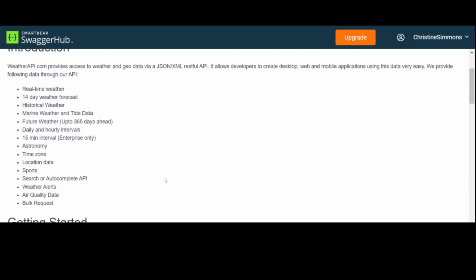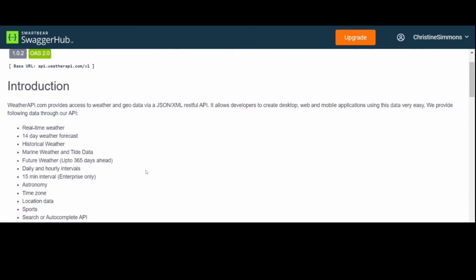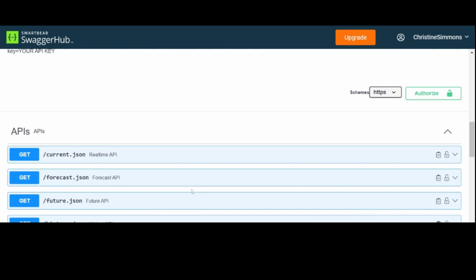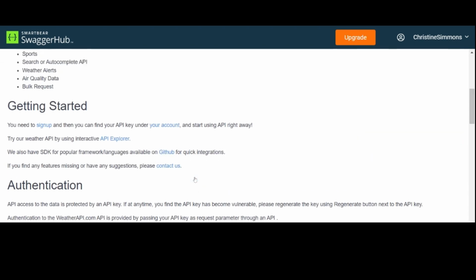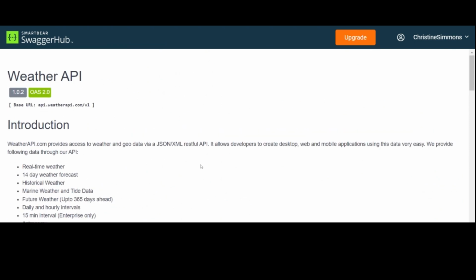As you notice, there's a V1 here and we don't have that in the credential. It's just the HTTPS up to that. We don't have the V1 there because you'll see it's added in a different way. And then you see you get your key, and the key is provided by the website. And then you'll see all the APIs and all that good stuff there. But this doesn't do it like we would need it to do.